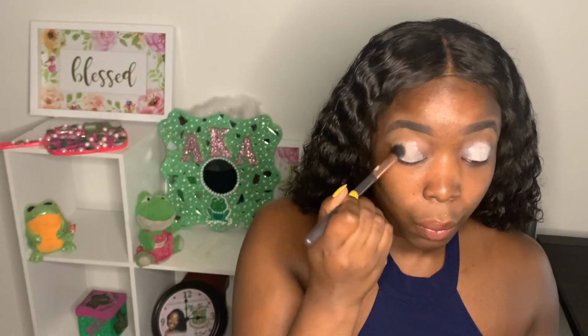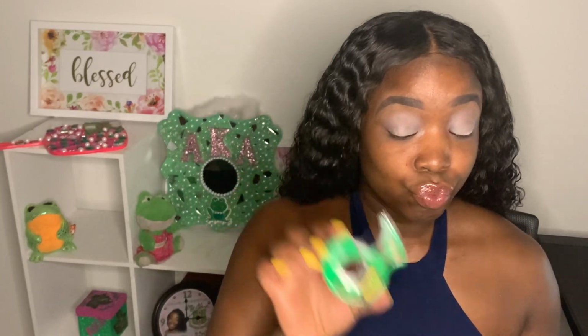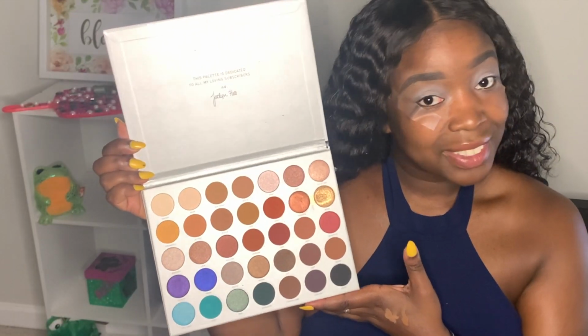And then I'm going to go ahead and go with my Anastasia Beverly Hills Eye Primer to prime the eye and get it ready for the color. We're going to give them a little bop bop because we're excited for the color. I already know I'm doing the tape trick so that way I can have some precision with the eyeshadows, and I got it on my hair, but that's okay. Keep going. We're going to go into the infamous Jaclyn Hill palette.